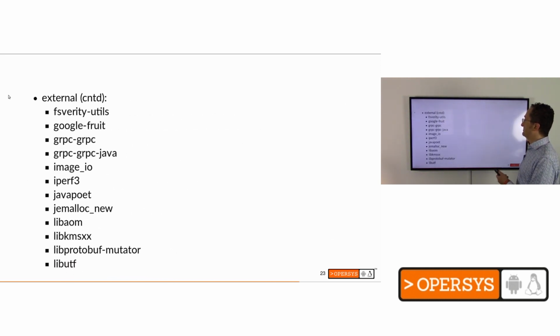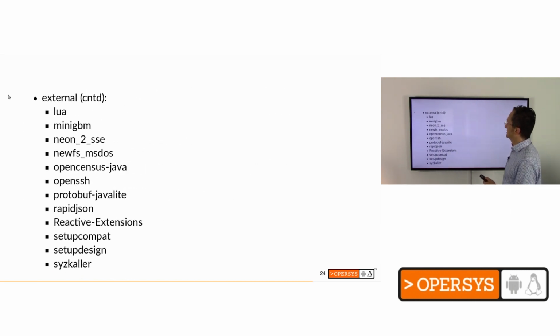There are some things here that may have more meaning to you than to myself, if this is an area of the stack that you're working with, so maybe those names will ring a bell for you. Some of the stuff doesn't ring a bell for me, so I'm just skipping over it. Lua, I assume this is the Lua interpreter, but I haven't looked at that. Min GBM, so generic buffer management infrastructure there.